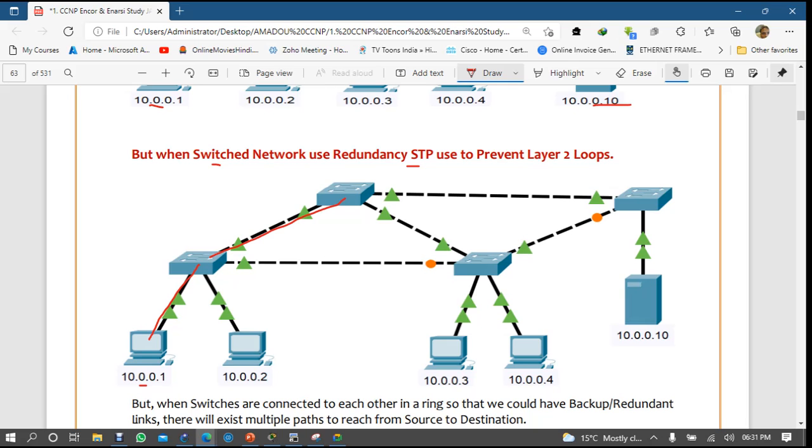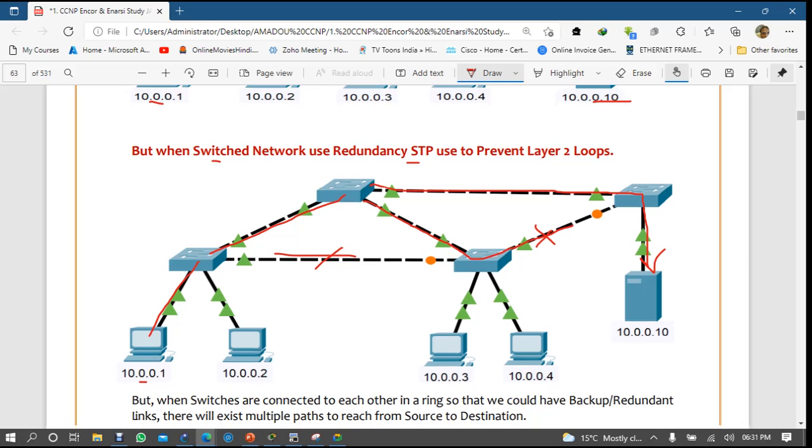It cannot come this way because it is blocked, and this way is also blocked, so it has to communicate this way. This is the benefit of STP. STP provides you redundancy, loop-free redundancy.